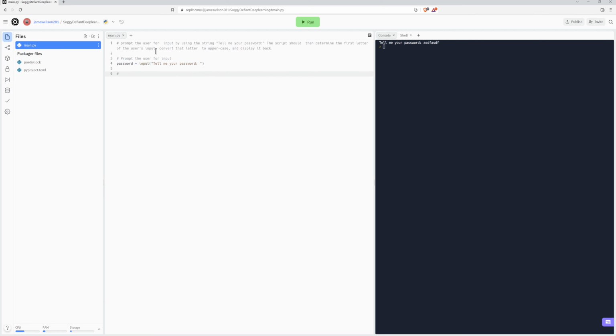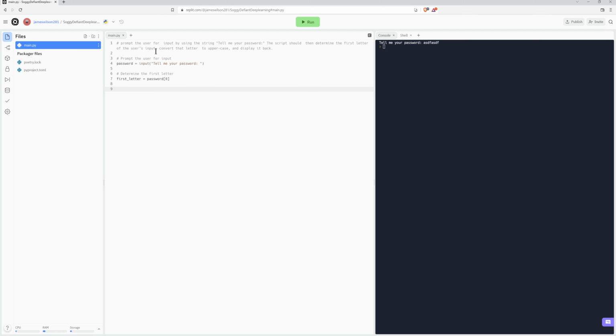The next piece is going to be determine the first letter. So we want to store that into a variable. So we will call that variable first letter. And the string we want to get the first letter from is password. Now from the chapter, you should know that to get specific pieces of a string, we use the array index operator, which is the left bracket. So for the first letter, we're going to use 0 because as you read in the chapter, arrays start at 0 in Python. So the first letter in that array, that string, is 0.